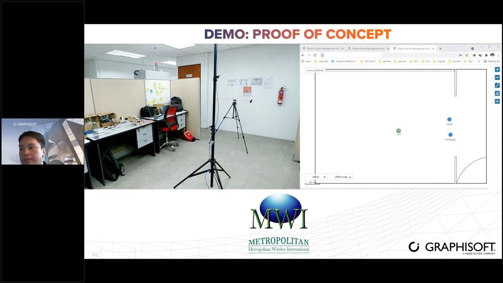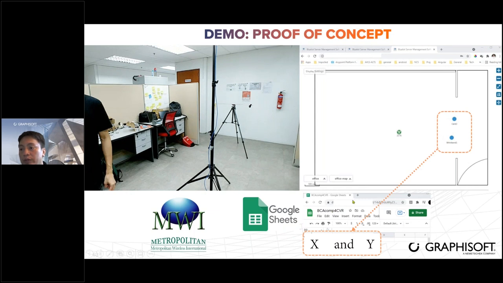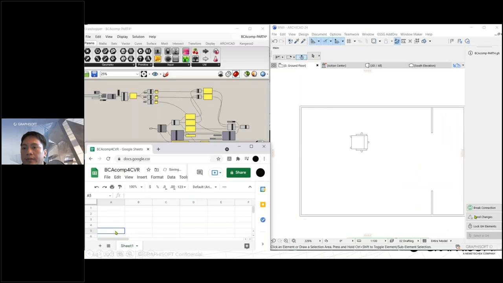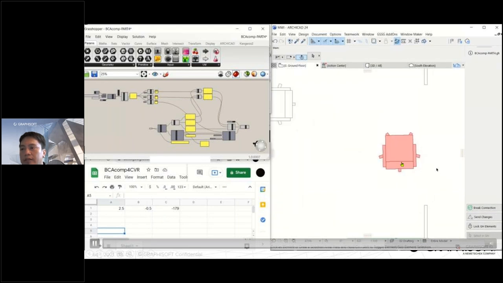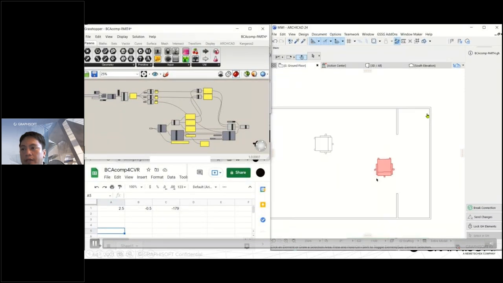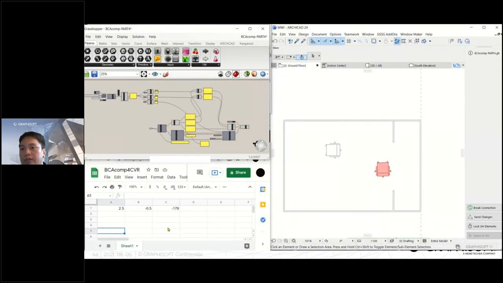Now, once we have this data, we need to sync it to our Google Sheets. We are using one Google Sheets here. Once the object moves, it passes the data or coordinates to Google Sheets. So again, back to the workflow, which is Google Sheets to Rhino Grasshopper. Let me play this one. Once we have the position, let's wait for Google Sheets to update. Once we have the values, for example column A is the X and column B is the Y, you can see this is now the new position of the object. Every time William moves the chair with the tracker, Google Sheets will be updated, and then our 3D model will be updated as well.